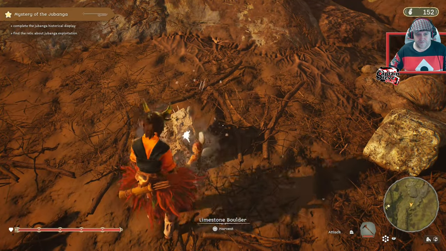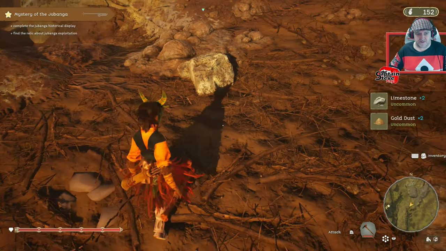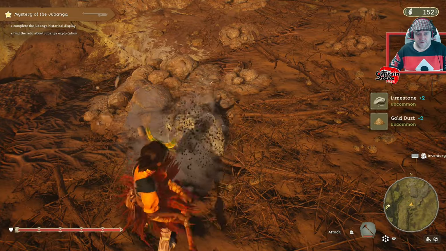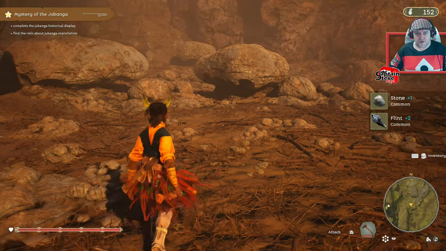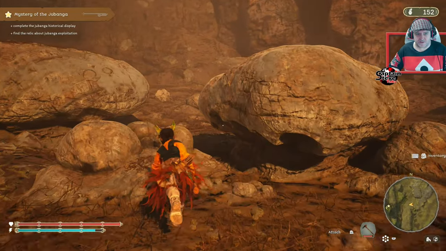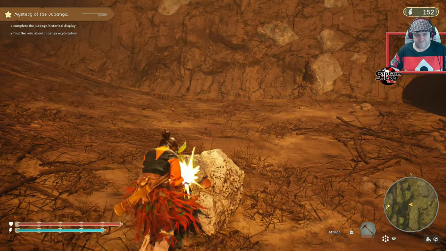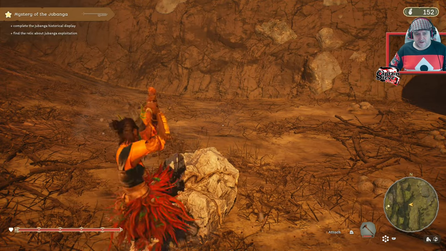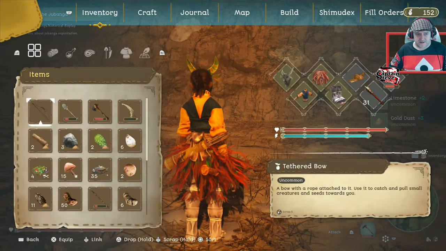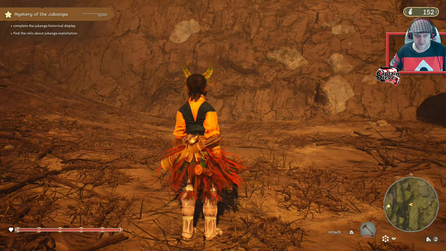Pow! Yeah! Limestone and gold dust. Nice. Well, that was just a normal rock. Alright. Well, over here, there is one more limestone. Have I got all 10 limestones now? Let's have a look. Are we doing good for limestone? No, we've only got 6.